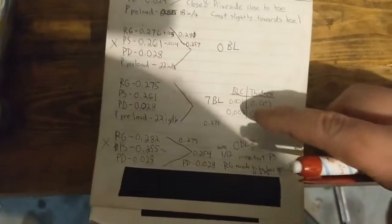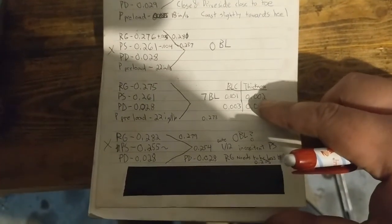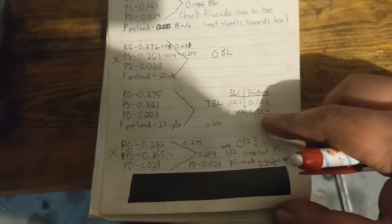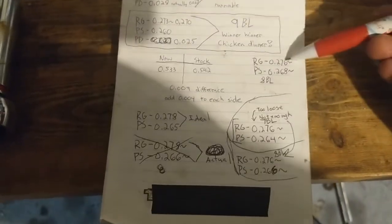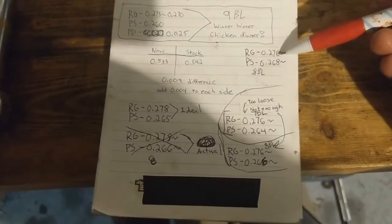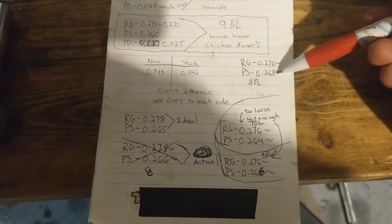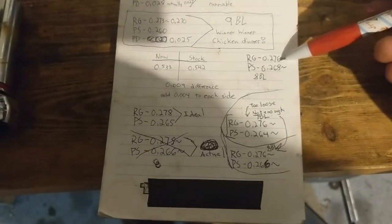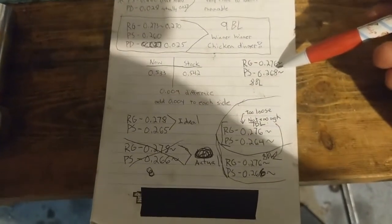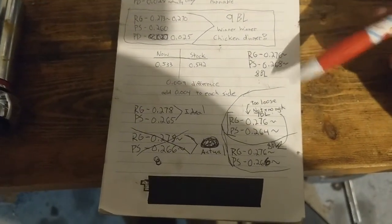So to change it, 1 says thickness of 2. So 2 or 3 would probably make me feel better. 2 or 3, so I need to drop this down to a solid 273, 274. And then probably bump this one up to 270, which is gonna be kind of funny because these numbers are starting to equal out, almost like perfect thickness or same thickness on both sides.